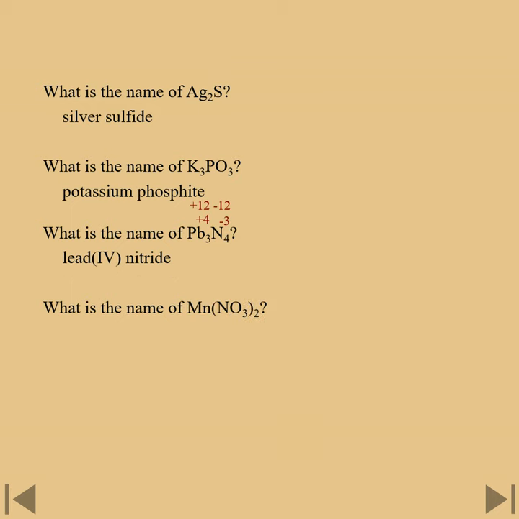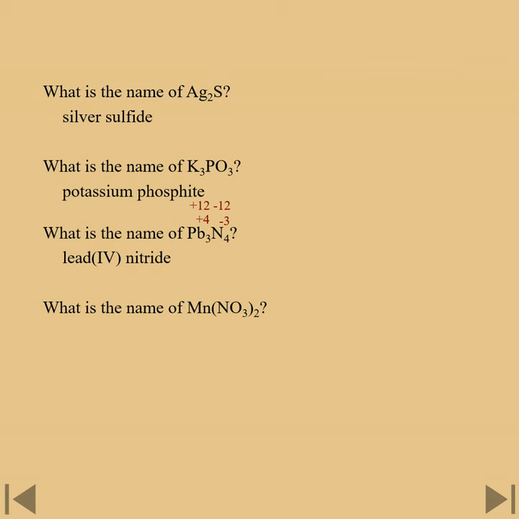I see a metal and a polyatomic ion, so I know this is ionic. What's the name of the metal? Manganese. Does manganese get a Roman numeral? Yes, it does. Name of the anion? Well, it's nitrate or nitride or hypo or per. Let's just ask how many oxygens does nitrate have? And nitrogen is in the 7, so it has 3, so that is nitrate.